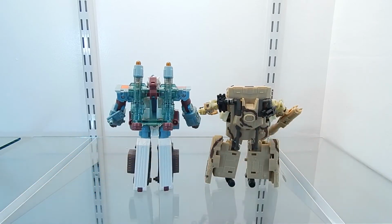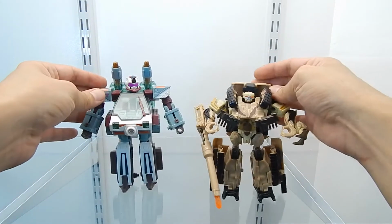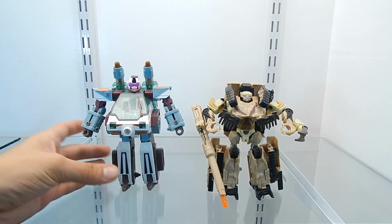Now, this is what they both look like from the backside view. And again, the size difference is very noticeable. But both of these figures are actually considered a deluxe class toy.